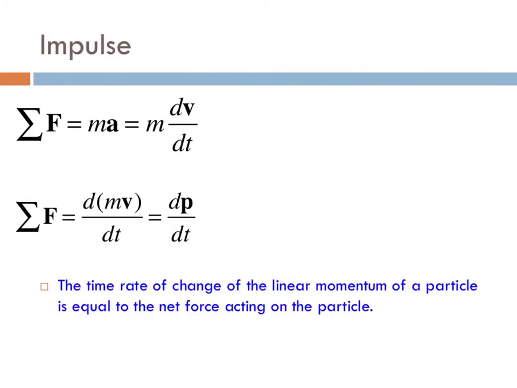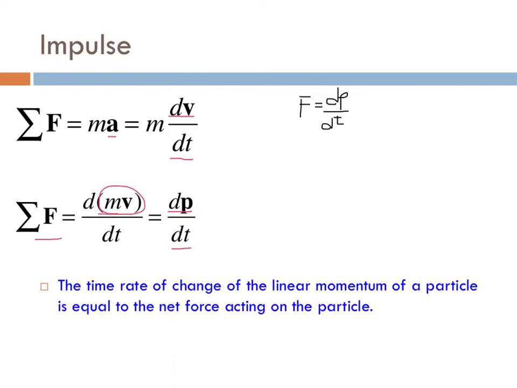Another important concept deals with our change in momentum. Before we can look at that, let's look at an old equation. The sum of the forces is equal to mass times acceleration. Remember that acceleration is simply the derivative of velocity with respect to time. So if we take our change in velocity out and put in our mass, well then this is momentum. So our change in momentum with respect to time also gives us our net force.